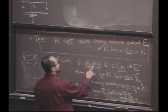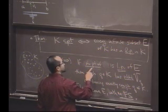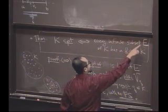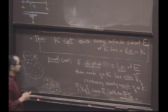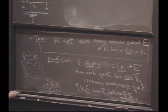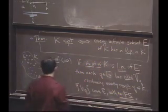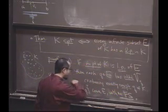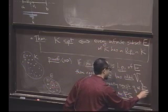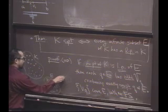If no point of E, the limit point here is a limit point of E in K. Q and E to have neighborhoods containing exactly one point of E. Thank you. Yes. Right, which is what my picture suggests, but I just didn't draw. Containing exactly one point of E. Thank you very much. Good. Excellent.